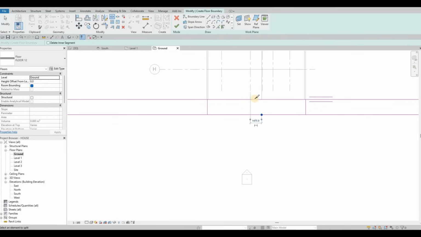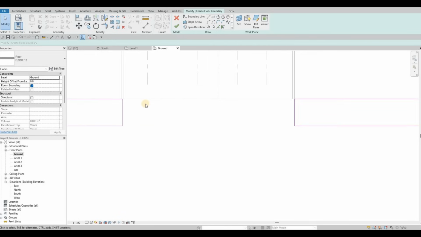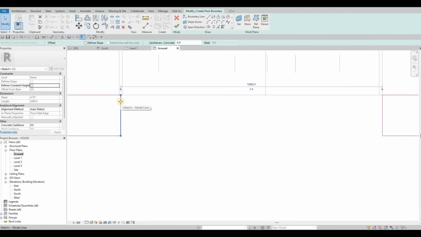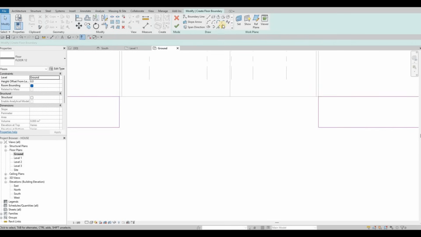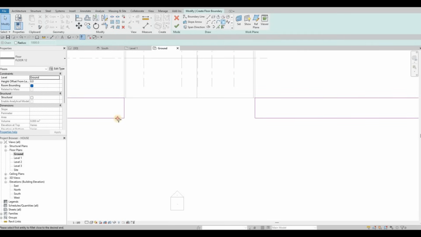SL to slice it, TR to trim and extend, and then fillet arc, 1600, and do the same thing at the other side.